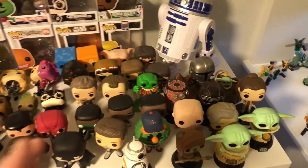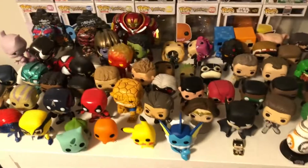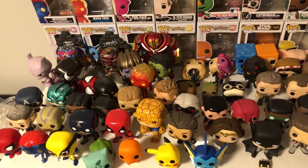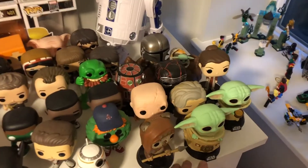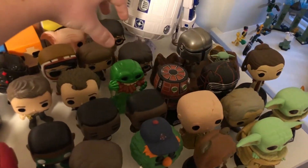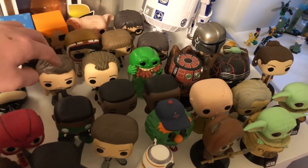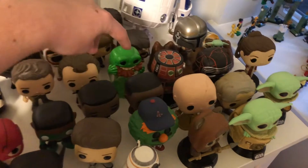Of course the Pop figures - which are not LEGO even though that's what the channel is centered around, but I definitely collect them as well, as you can see by a mass abundance of them. There's Star Wars, and this is kind of a clump - you have a little bit of Harry Potter back there, Fortnite, Minecraft, Jurassic World which is just one, and Ghostbusters and sports.